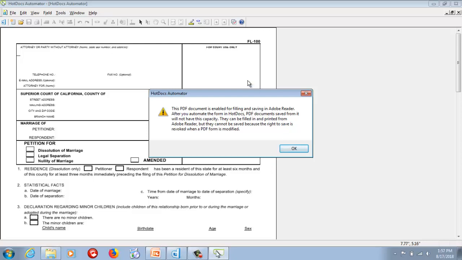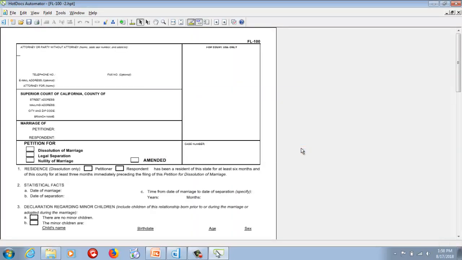Now you'll notice with certain PDF templates, depending upon how they're configured, if they're enabled for filling and saving, HotDocs is not going to necessarily replicate that functionality. So click OK there. And you may have to do that twice. And then here we go.